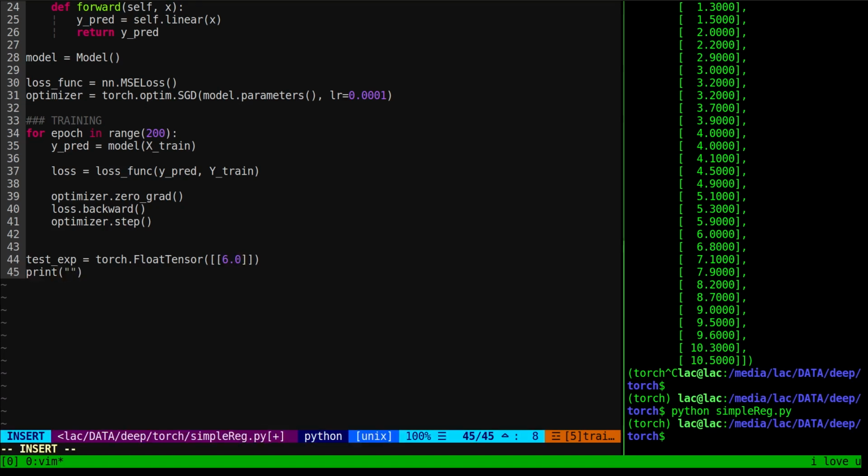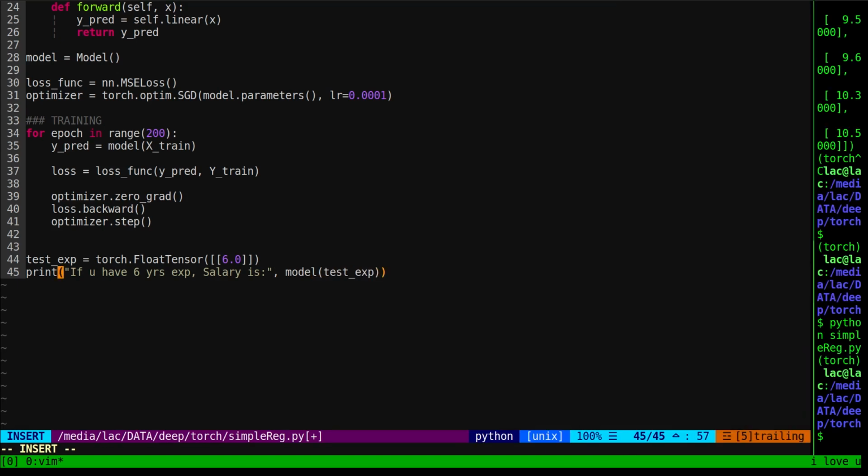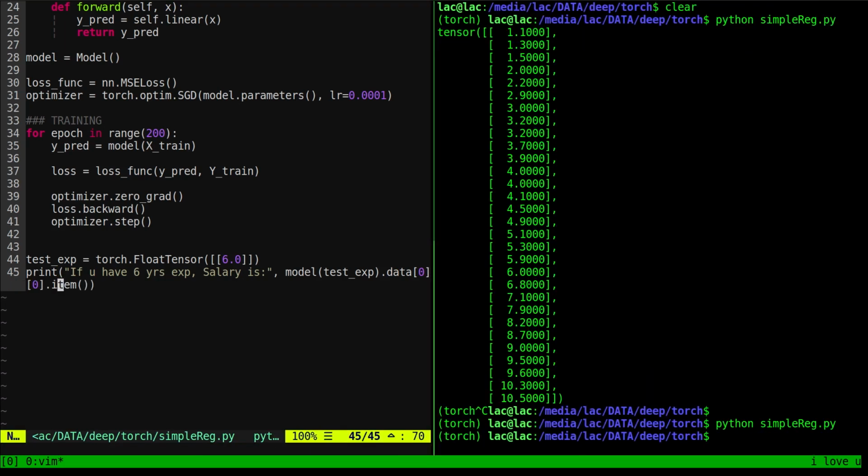So we're saying if you have 6 years experience, salary is, alright, now we'll say model, and we're going to pass in test experience, and then to get this information that we want, we have to access something. So we'll say 0, 0 using just simple Python array indexing notation, and then we're going to get the item, the actual data in there. So let's see what it says.